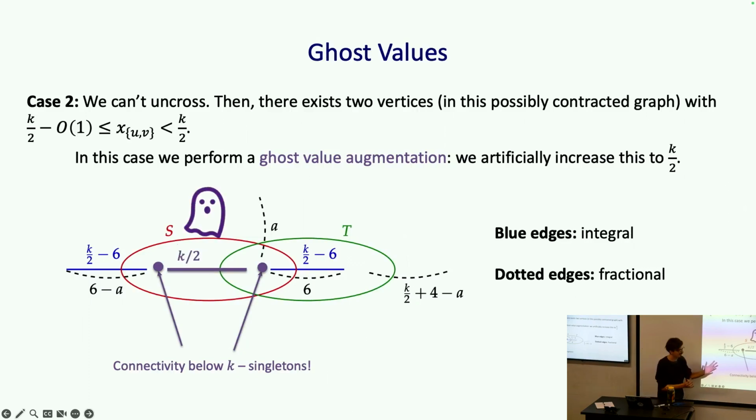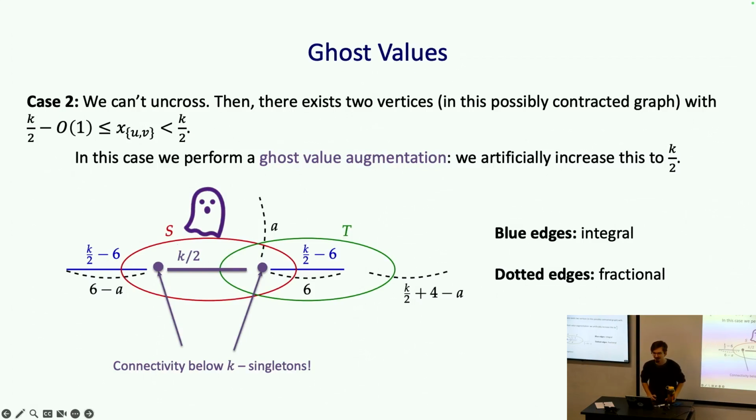Of course, I haven't proved this for you. But it turns out that whenever you fail to uncross, the reason is that two of these sets have connectivity below k. Otherwise, you can actually successfully uncross. But if two of these chunks have connectivity below k, they must be vertices, because whenever we drop a set, we contract it. Then, the structure of crossing cuts that are close to minimal, because we now have a k minus 10 edge connected graph, is such that these edges are very large. They're very close to k over 2. This is something you can easily prove. But since two of them are vertices and these edges are large, that gives us a ghost value augmentation.